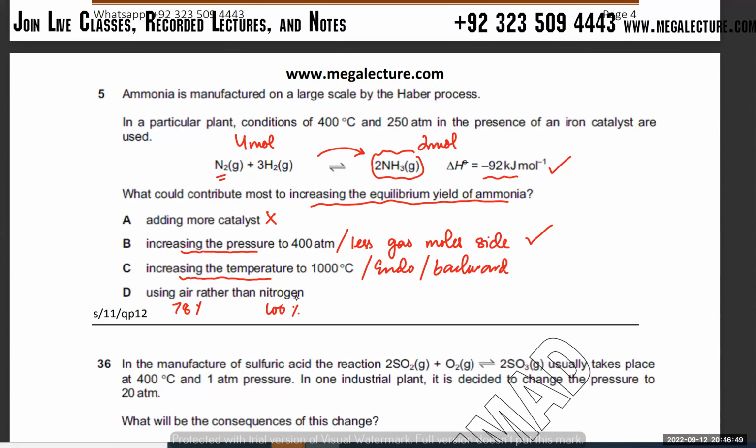Yes, sir. So basically what you're doing here is decreasing N2 concentration. As I remember, concentration is written in square brackets, so you're decreasing [N2]. If you decrease N2 concentration, the equilibrium will try to make more N2, right? So it's going to favor the backward reaction. Is that clear? Yes, option B is clear. Okay, fine.